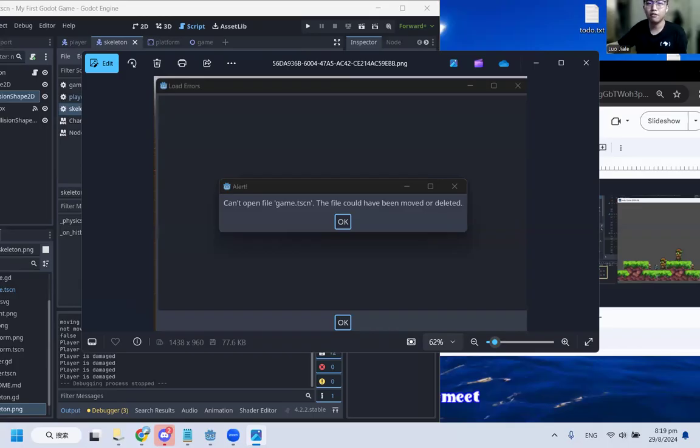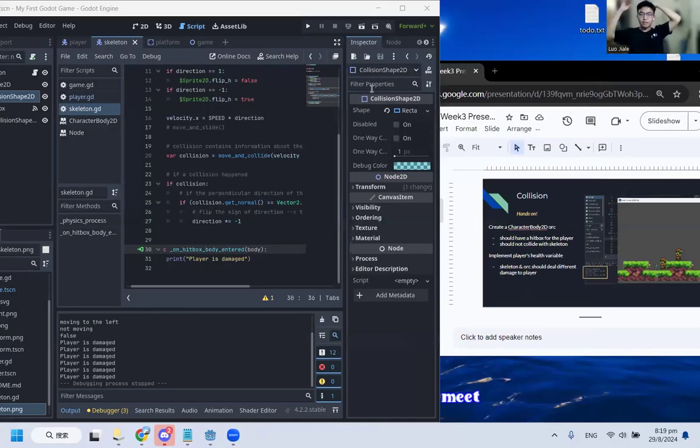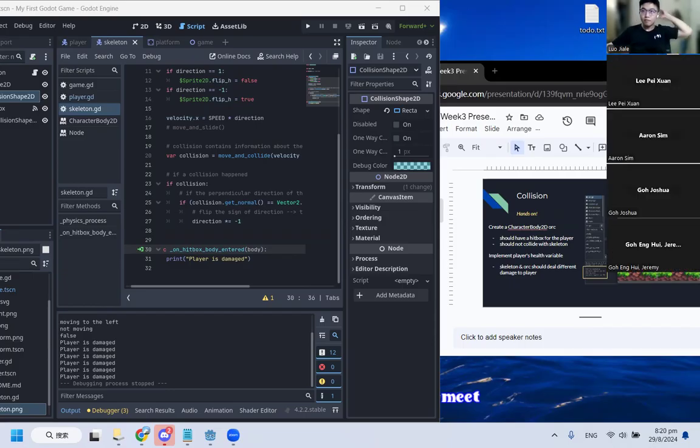Make sure that every file is inside, and then you open the project.godot. You have every file.